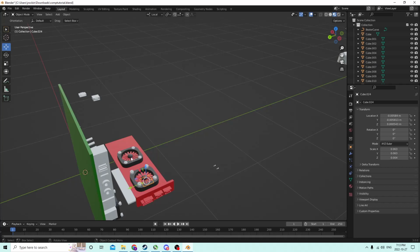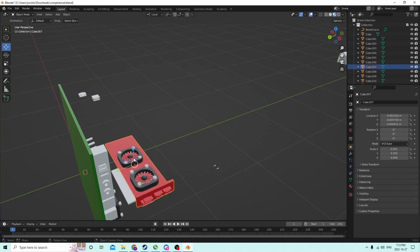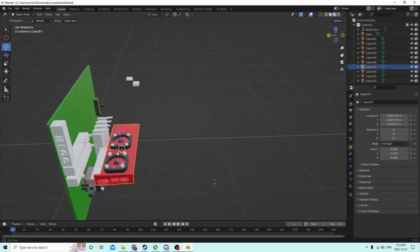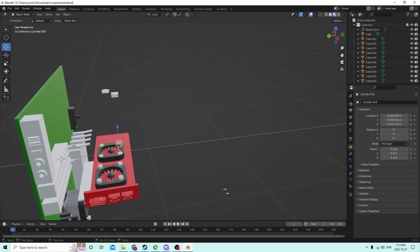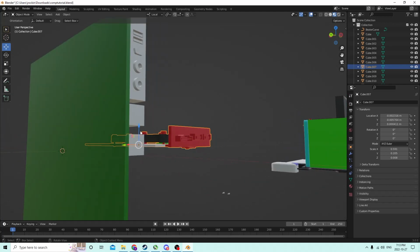If you click in there, there should be extra pieces we can join, our little CPU units. Oops. I don't know if there's anything else in there. We should see it. I don't think there is. So let's go ahead and attach our screws. I grab the motherboard, or the GPU. We're going to have to change the colors of some certain things, but that's fine. Should be all connected. Okay.